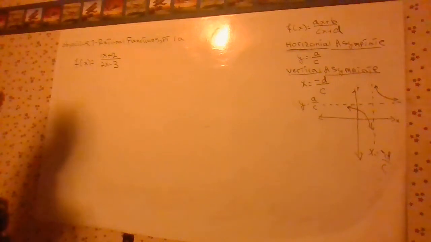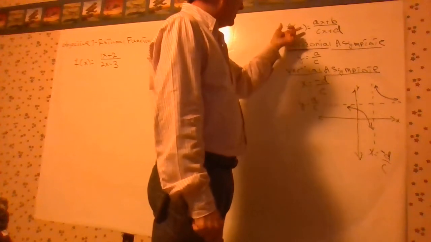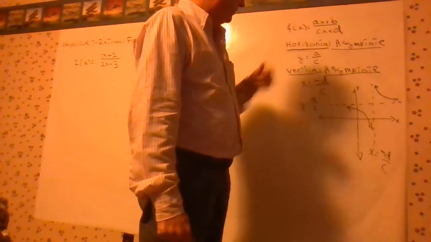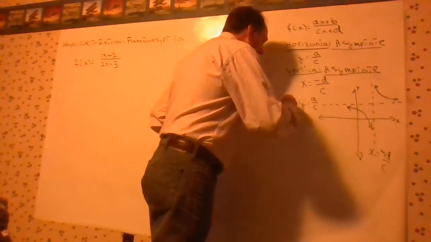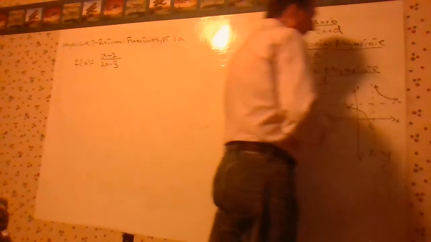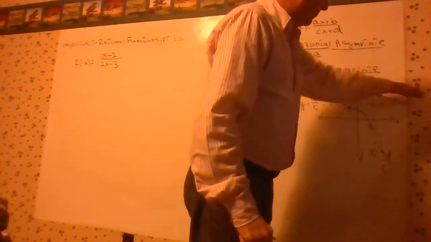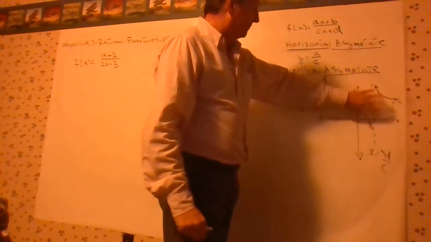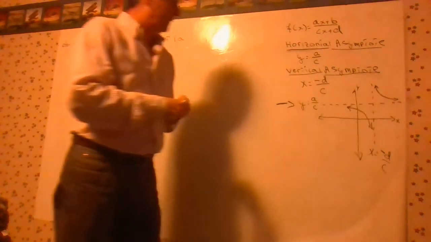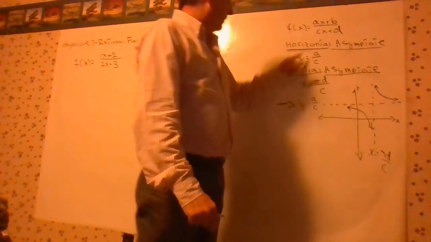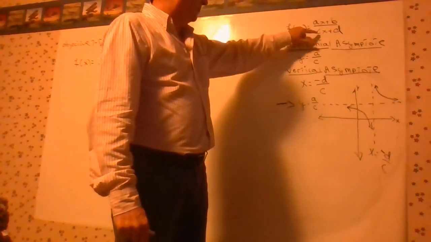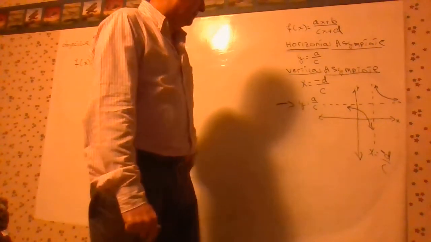into relatively small pieces. Well, first of all, speaking in generalities, we have a function f of x equals ax plus b over cx plus d. We have what's called a horizontal asymptote. That's this right here. It's a horizontal line, and the function approaches it from above this way, below this way, or possibly flip-flops, depending on the signs. It gives us an idea of what the long-term steady-state behavior of this function is. And we just calculate it as y equals a over c, this number over that number.